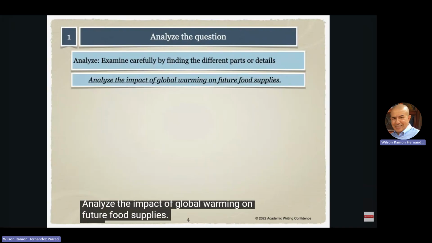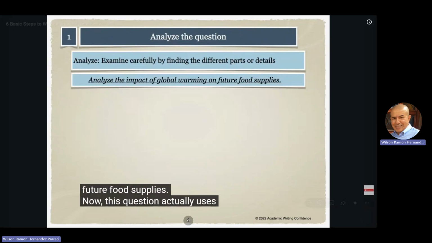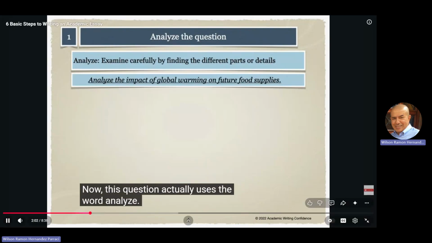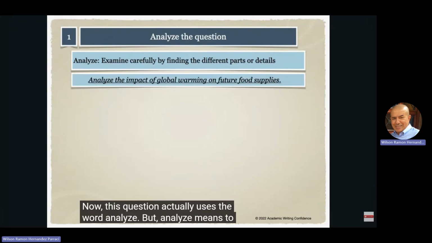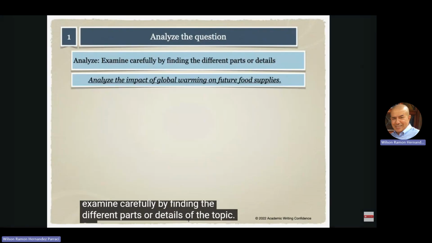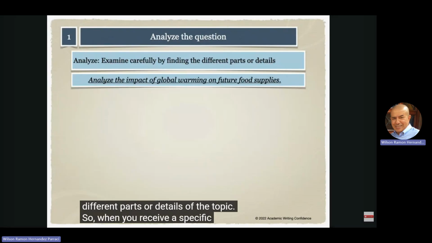Now, this question actually uses the word analyze, but analyze means to examine carefully by finding the different parts or details of the topic. So when you receive a specific question to write an essay about, you will need to analyze or examine carefully the different parts of the question.